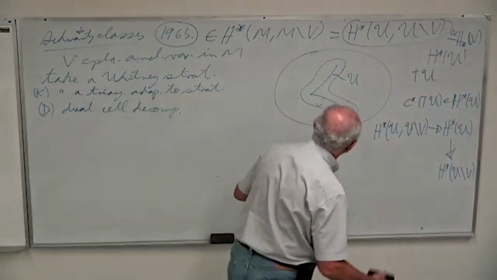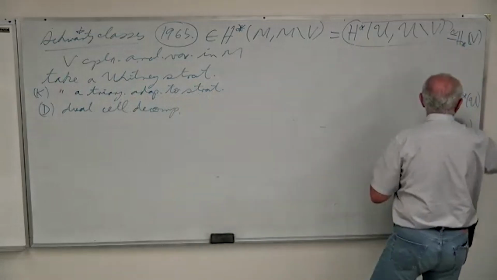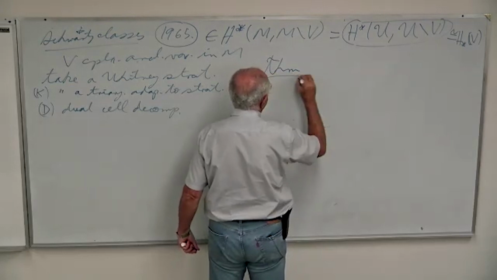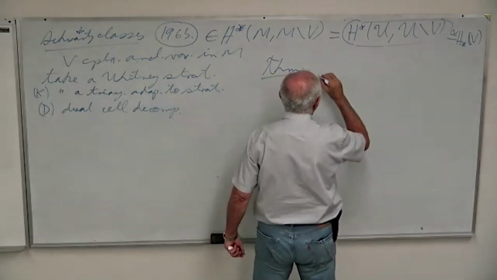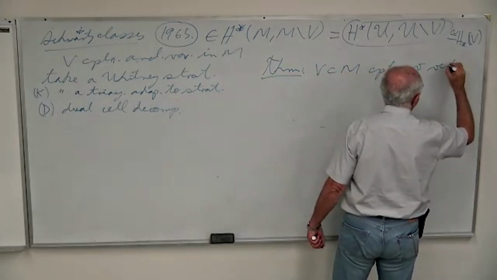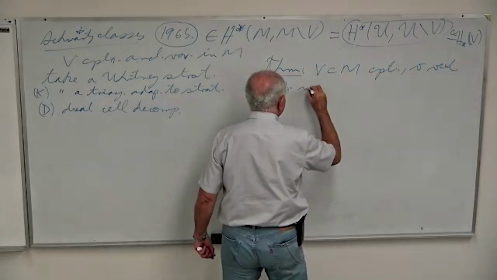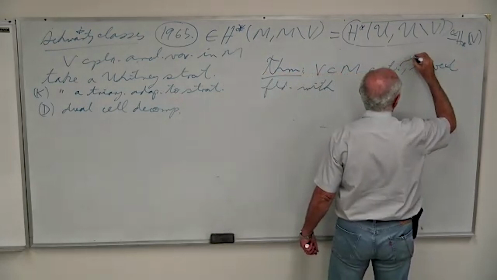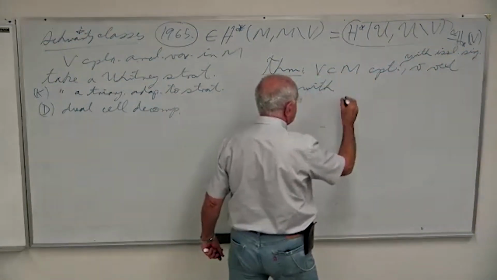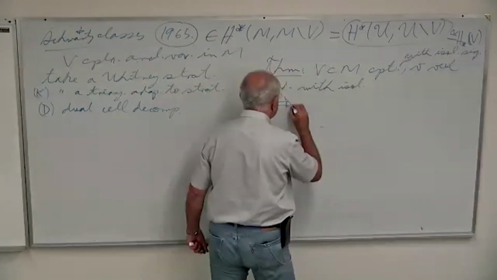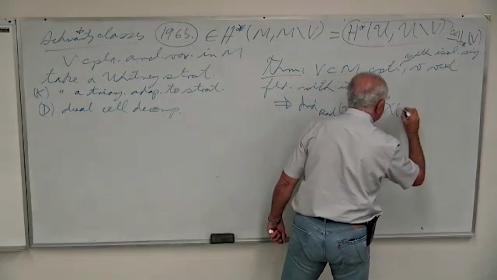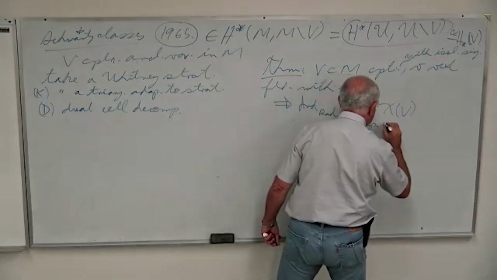And now, coming back to what I was talking about before, one has a theorem, very elementary in this case, from this construction: if you have V embedded in M compact, and you have a vector field on V with isolated singularities, then the total radial index is the Euler characteristic of V, independent of the vector field.